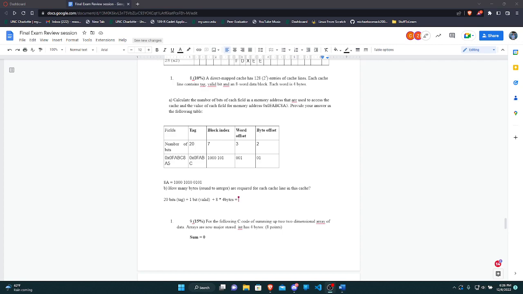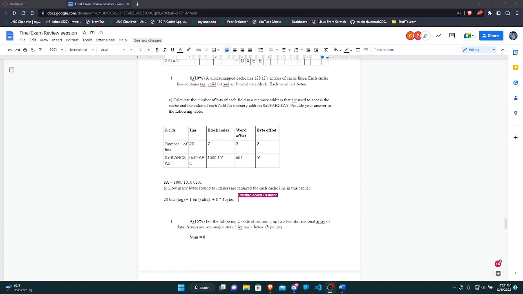So back up to the table. How do you determine the tag count again? Because when you wrote down 20, I was confused on how you got it. So I went from byte offset, word offset, and block index because those are the ones that are given in this. We have to figure that out. The 20 bits, that's what's left over. Oh, so you add up the 3 numbers before and subtract that from 32, basically. Yep. I see.